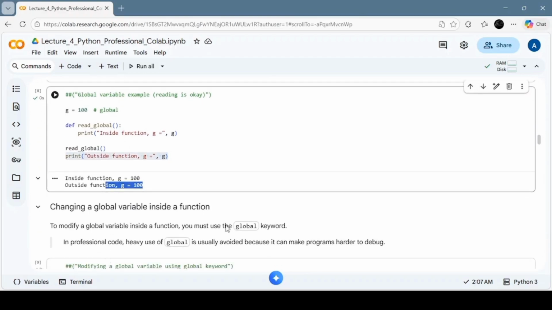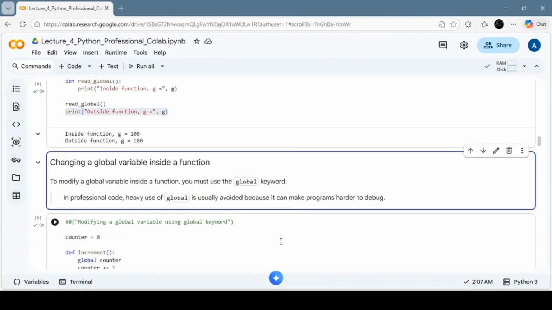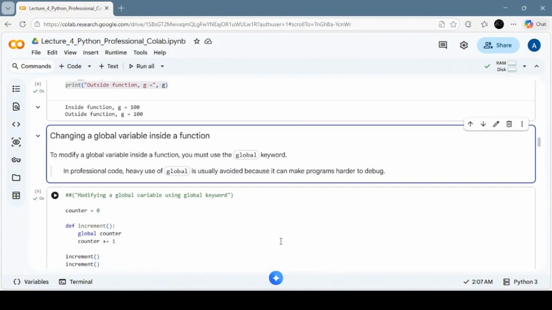So another example is changing a global variable inside a function. That requires very extreme care. In order to modify it, we have to use a global keyword. In this way, we can ensure that the global variable is being updated, and not that a local variable has been created. In professional code, the use of global is not very encouraged. It is actually very important to make the least amount of use of the global keyword, as it makes it very hard to debug code.